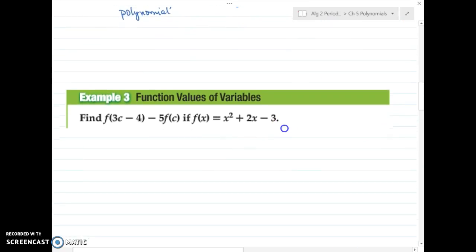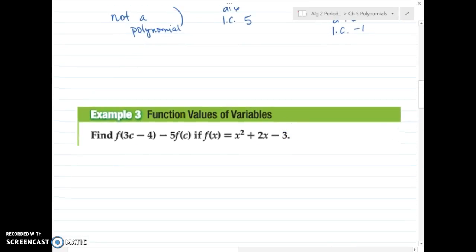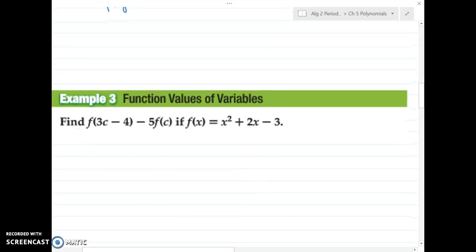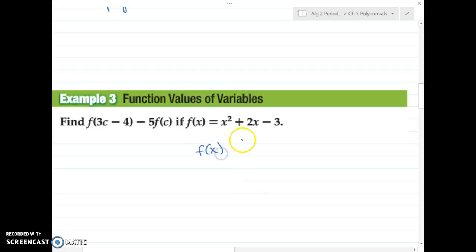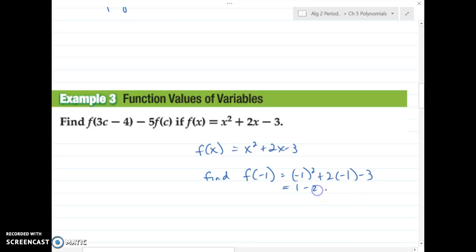All right, so if it is a function, we're talking about polynomial functions, then we can find the value of the function. This is not new, all right? You remember if we have f of x equals x squared plus 2x minus 3, we could find f of -1. You should be able to do that. So take just a moment. If you need to, pause the video. All right, so hopefully you squared -1. And you did 2 times -1 minus 3, which is 1 minus 2 minus 3, which is -4. So we found that f of -1 equals -4.